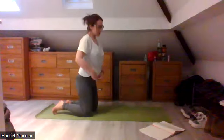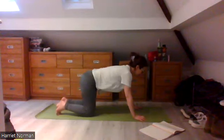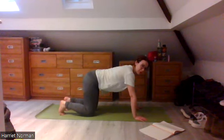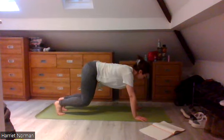We're all going to start in our knee lift and just do a couple just to warm us up. Okay, so toes tucked underneath, set your box, head lifted, shoulders away from your ears, tailbone lengthened, tummy towards your spine, and hover your knees off the mat. I think we did these last week. We know what we're doing with these.